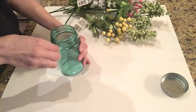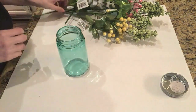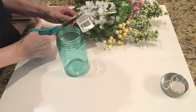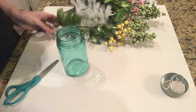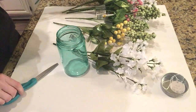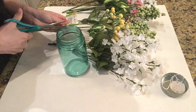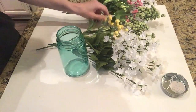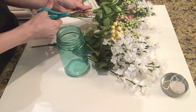From the Target Dollar Spot, I used a beautiful turquoise and pink mason jars just to give it that extra floral kick for a springtime look to get more color into this. So you can use clear mason jars if you'd like, or if you can't find tinted jars like this, you can actually make them yourself. You can use some food coloring to make it look sort of translucent but with color, or you can just paint the whole thing, and that way you can choose any color that you want.